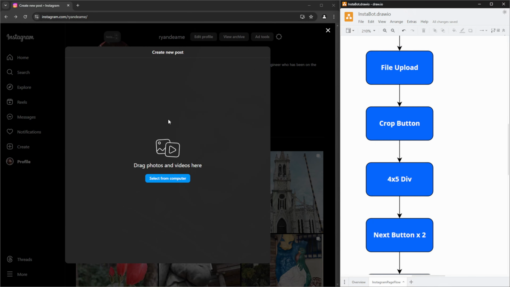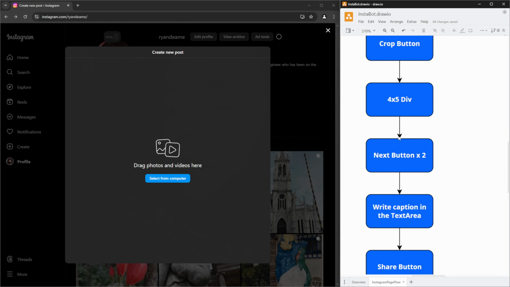And then once the files are loaded, I have to select the crop button and then set it to 4x5 dimensions for the images. And when you set 4x5, it sets it for the whole image set. So I resized all my photos to be 4x5, so they'll be consistent for 10 images within the posts.